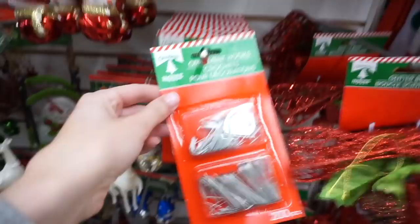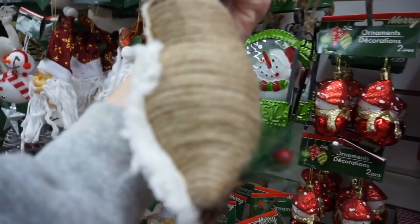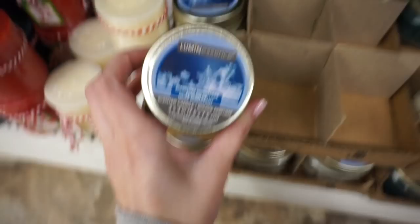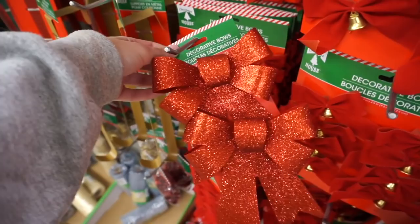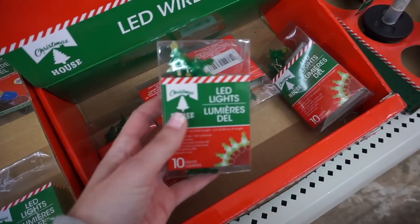I actually love Dollar Tree ornaments, I think they're so cute. They have like all these guys, some Santas. I do have a lot of Dollar Tree ornaments. I also like their ornament hooks. They have little owl guys and ones with twine on them so they look really rustic. These are so cute because it's kind of a burlap material and then there's some glitter, so this one's really pretty. They have a little snowman. I've never tried their candles before but they have sparkling snowflake and glistening spruce. They have cute red bows, glitter ones, and mini bows for the tree. They even have little LED lights - rainbow ones, star ones, and little Christmas tree ones.